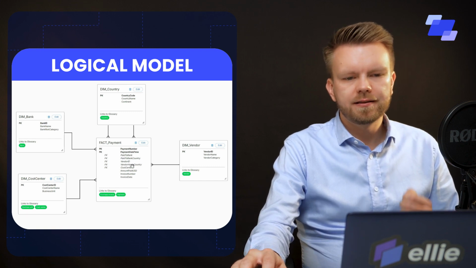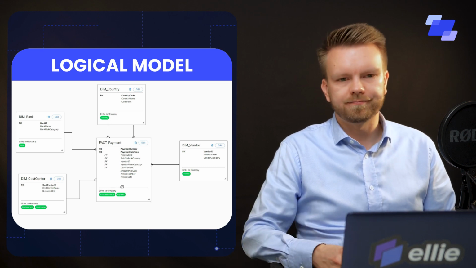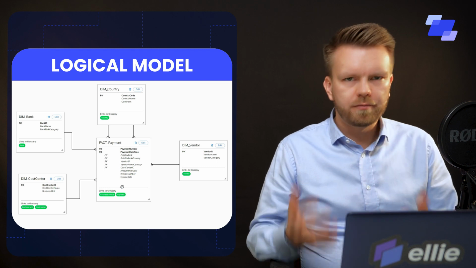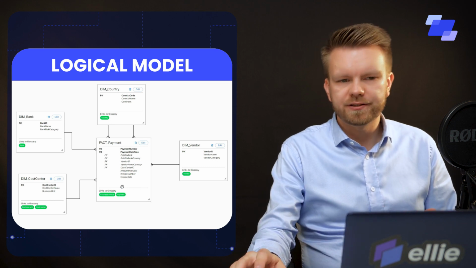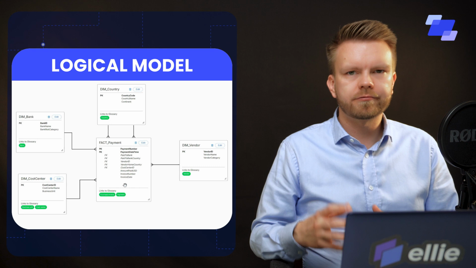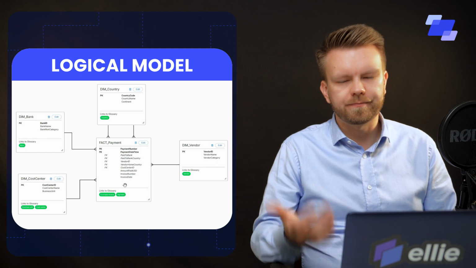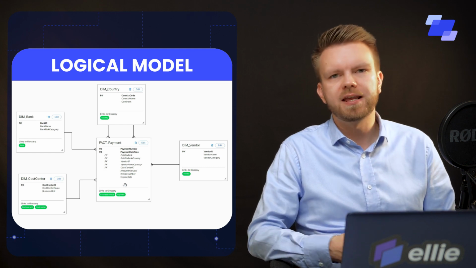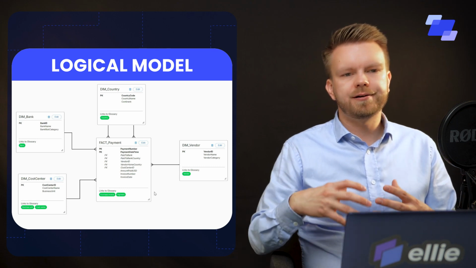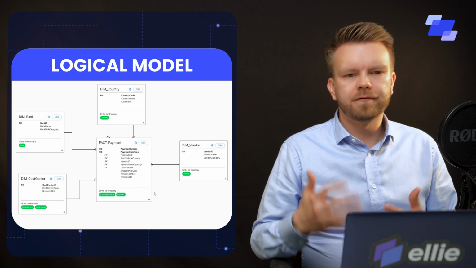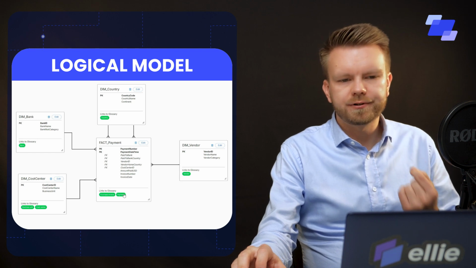The thing that Ellie adds to this whole thing is a link to the glossary. So if you remember Ellie's conceptual data models, we have things like customers, invoices and payments and vendors there, and they belong to the glossary in which all of these are explained. So you have a definition for vendor, you have a definition for a payment, definition for a bank, and so on and so forth. The idea here is that even though we are creating this logical model on a level of increased technical detail, we can still maintain our understanding of what the data is really about.